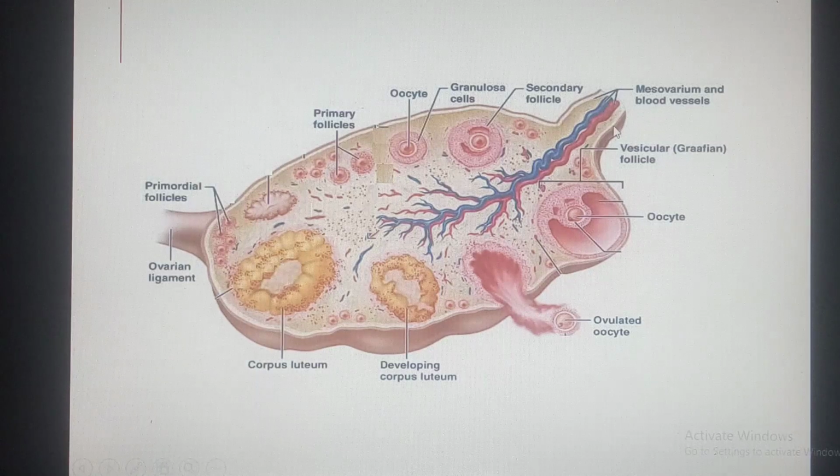Now, let me just digress to explain something. These are what we call the ovarian vessels, the ovarian artery and ovarian vein. If you go through what we call a tubectomy or oophorectomy, if you want to remove the ovary, then care must be taken. You have to ligate these ovarian vessels, especially the ovarian artery, so that you don't cut through it and cause a lot of bleeding. So that is one thing that we have to appreciate over here.